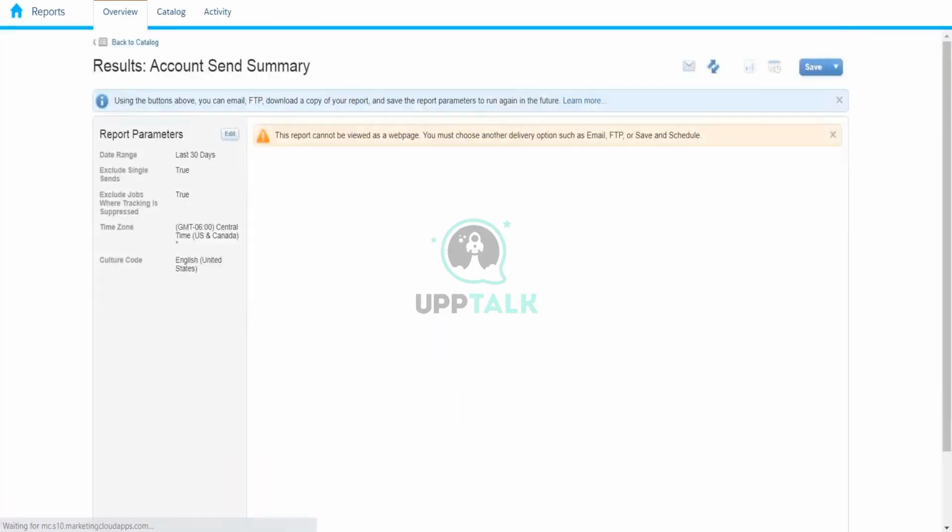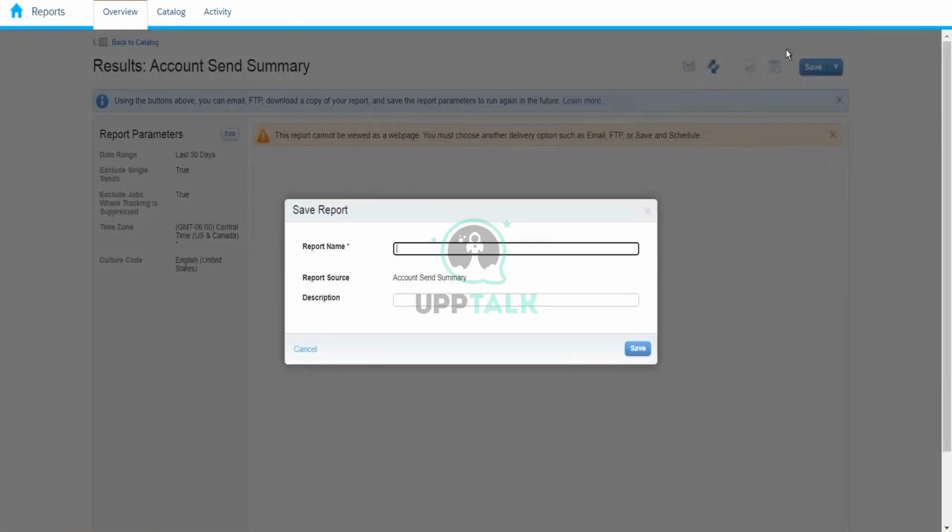I'm clicking on Submit. Here again, the graphical representation is not showing because it doesn't support this report either. And we have the same options, email report and also FTP. This report does not enable you to download the report from a browser. This option is not there for us now. Now, you see two of these options are disabled. Now let's click on Save. When you save, that's when two of these options are enabled for us. That's when you can also schedule the report.